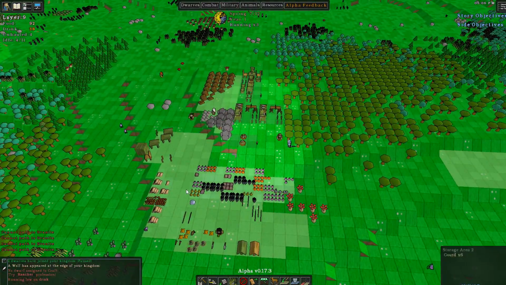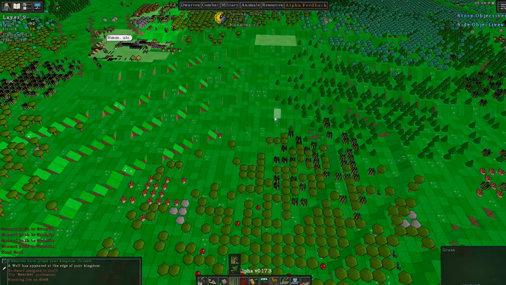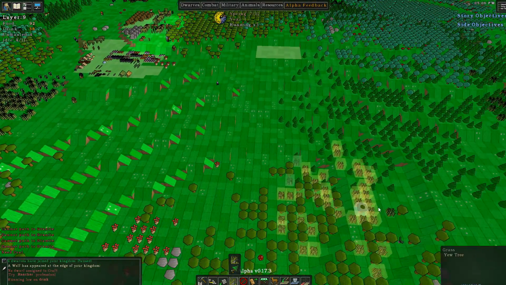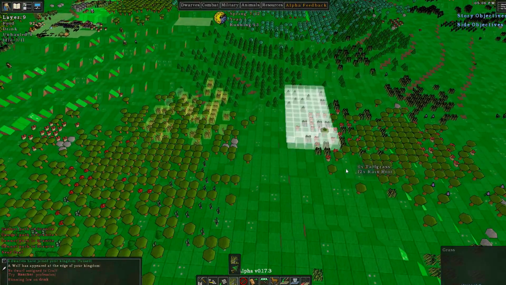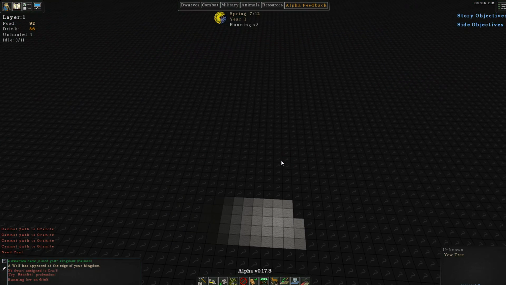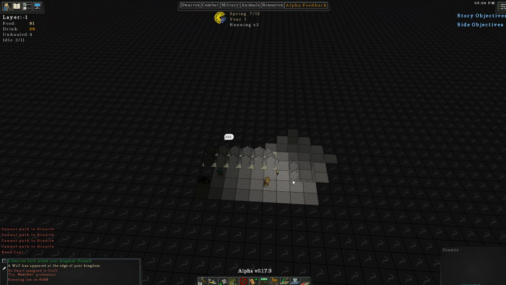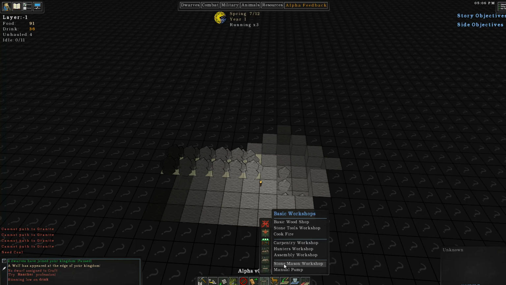Okay, so we got straw. Let's get more straw. We're going to need lots of it. And our farmers aren't doing anything currently. We're going to need more water because this well's taking a little bit longer because I'm having to dig down there. And I should have enough space down there now. Perfect. Okay, so I go ahead and make a basic stonemason.